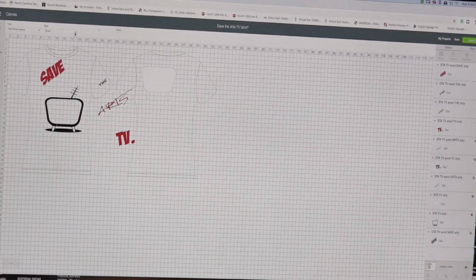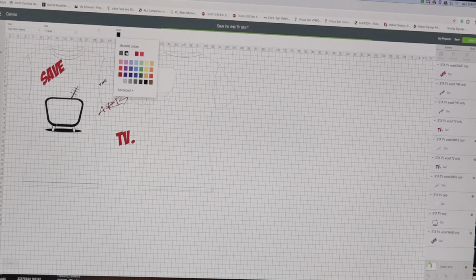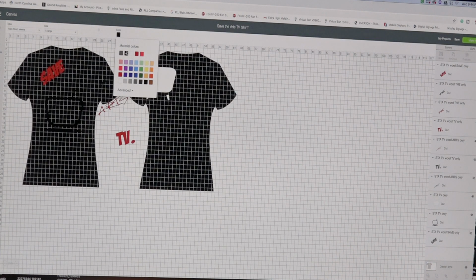All right, so what we've got to do is change the shirt. What size is your shirt? Extra large. It's a men's short sleeve, and the color of my shirt is black. So that helps me because it's just the guy. But you see, even though we have glitter right here, you put it against a black shirt, it's going to show up a little bit, but in this particular situation, we had to change out your design because we don't have the vinyl that we need, and we're using what we got to get what we want. Absolutely. Because, you know, it's his logo. He can do whatever he wants to do.